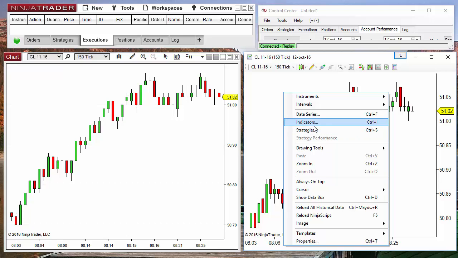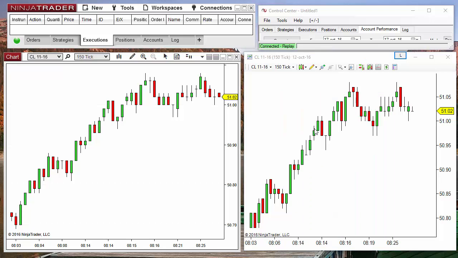On Ninja 7 we were not able to place a strategy and use chart trader at the same time. The chart trader is still available on both versions.